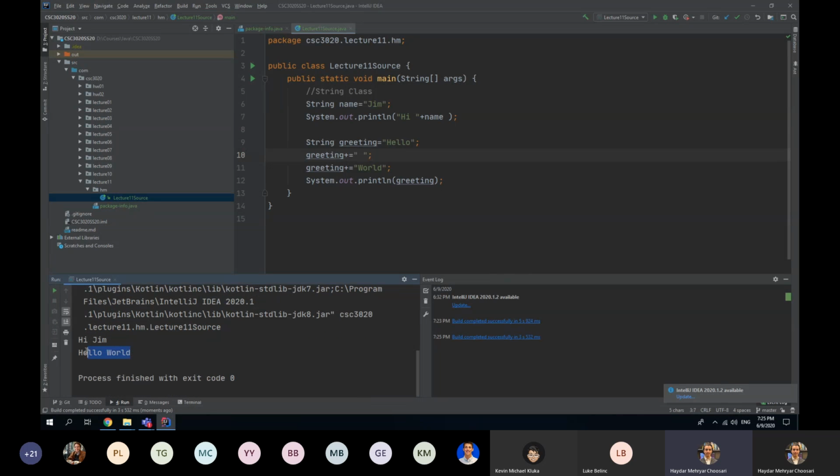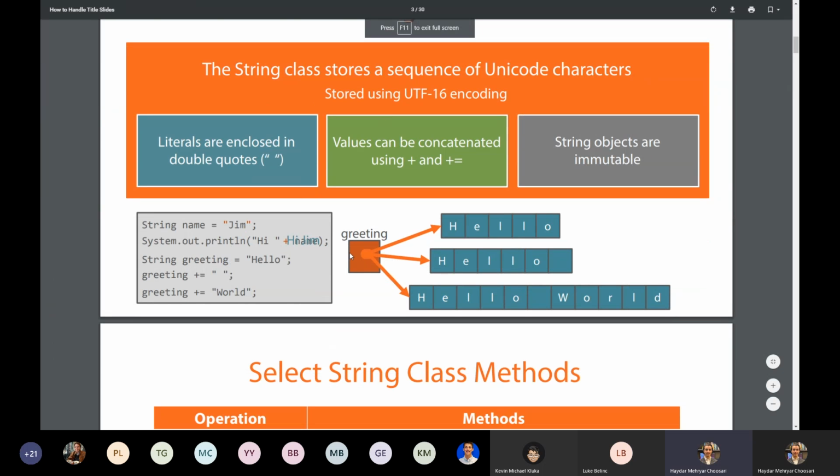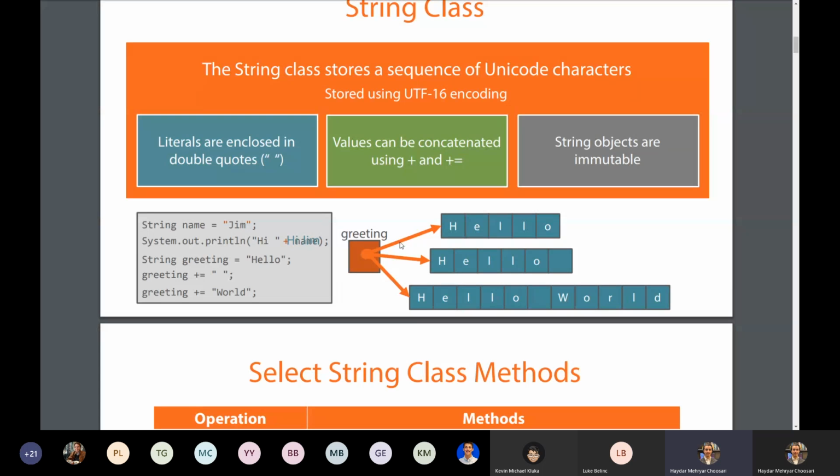Okay, hello world. We just concatenate some string to the first string. But what's happening over here is that for the first time the greeting is hello. Then when we add some space at the end of it, it will instantiate another instance of the string class that has the characters of hello and the characters of this part, that is 1. So 1, 2, 3, 4, 5, and again a 6.